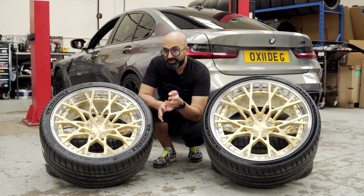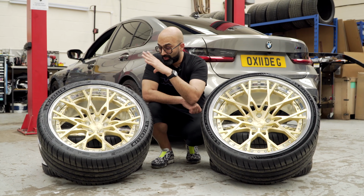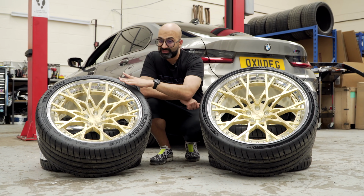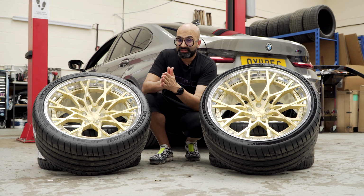So our friends at 612 have mounted the fresh Michelin PS4S onto the wheels. Wheels always look different once the tires have been mounted, but we're going to get them on the car in a minute and see what they look like in their entirety.